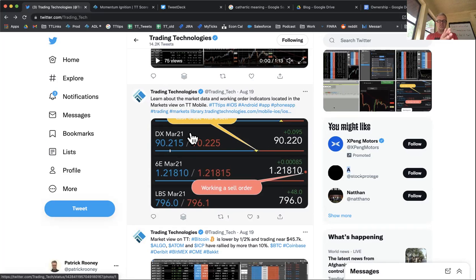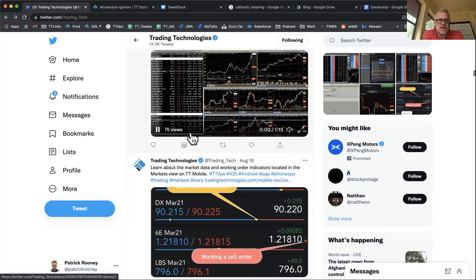So you get a spatial idea of where the market is. One of the ways this works really well is if you're looking at a curve, like on crude or Eurodollar, you can see very quickly how the curve is moving, whether it's increasing or decreasing, easily on your TT Mobile. So it's a nice little bit of knowledge to have.